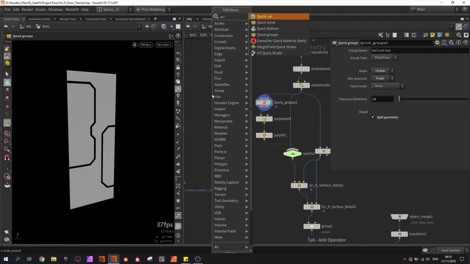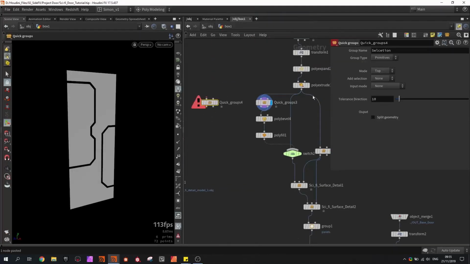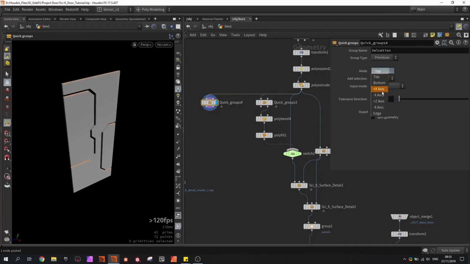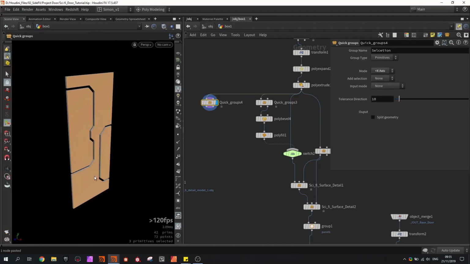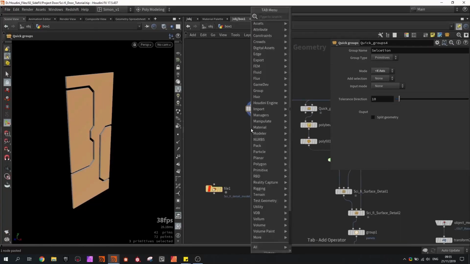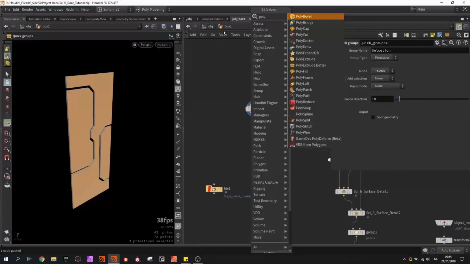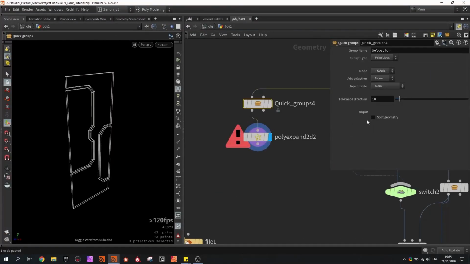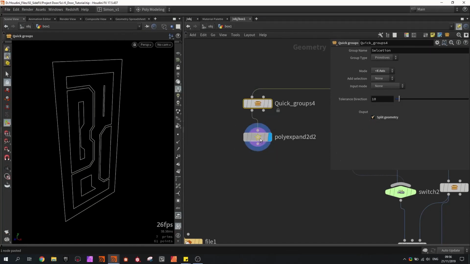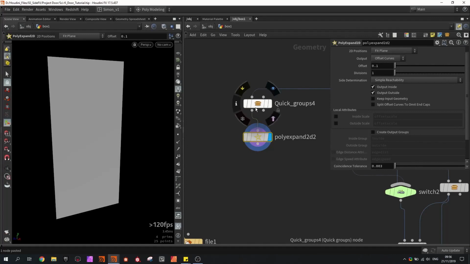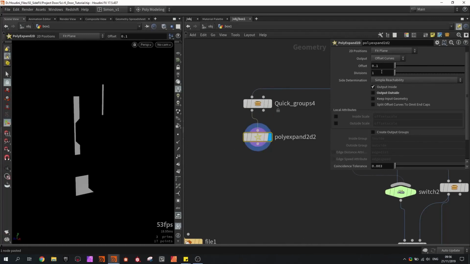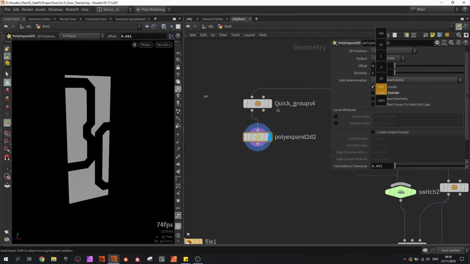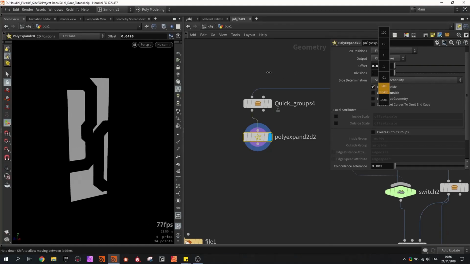I'm gonna make a group node, the quick group one, and I want these details to be on these primitives, and I will be using the poly expand again. As you can see here, it's not working, and that is because it's a full 3D mesh, and I only need to have a 2D output. So I'm gonna split it, and I'm gonna again lower this value.